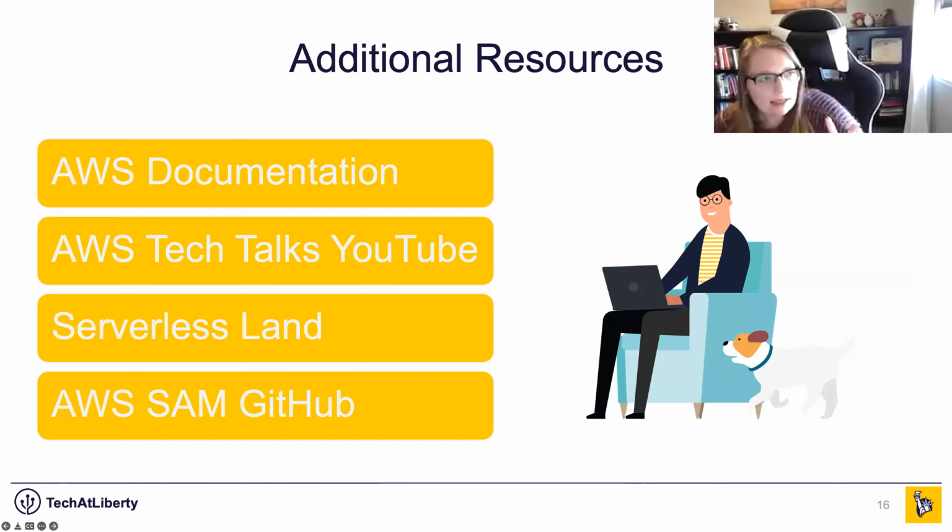With that being said, these are some of the resources that I've used or things that I point our developers to that have been really helpful. The AWS documentation is obviously a great place to start. The online tech talks on YouTube, a lot of those contain the re:Invent talks and some deep dives. I really like the ones that Eric Johnson and Chris Munns put out there. Serverless Land will give you some good blog posts and deep dives. And obviously, as mentioned, this tool is open source, so you can check out the SAM code on GitHub. I do have links for all of these, which I will share at the end if needed as well.